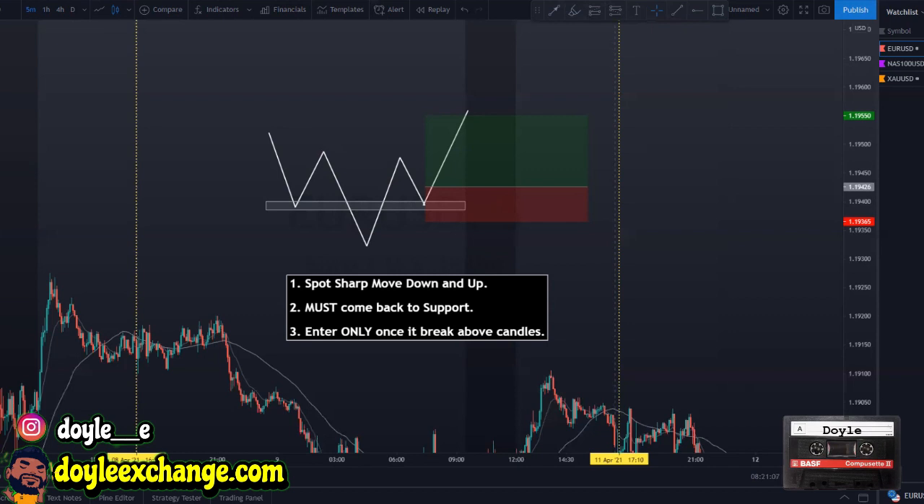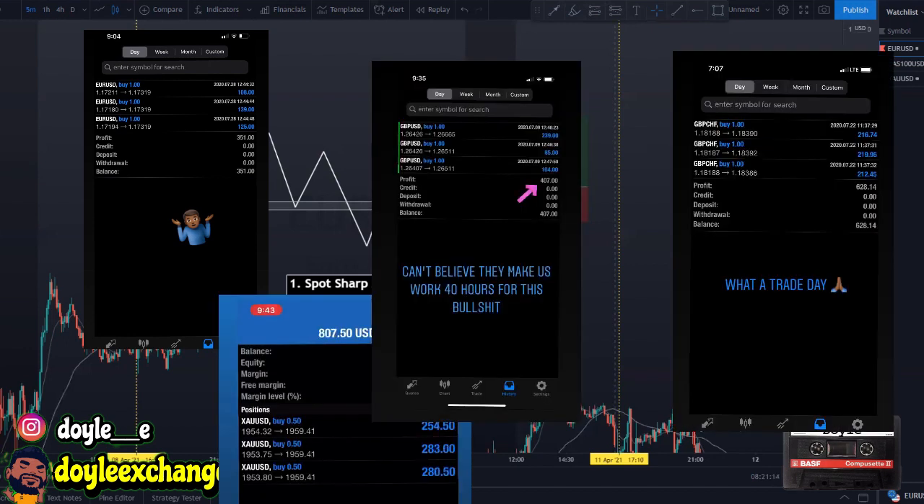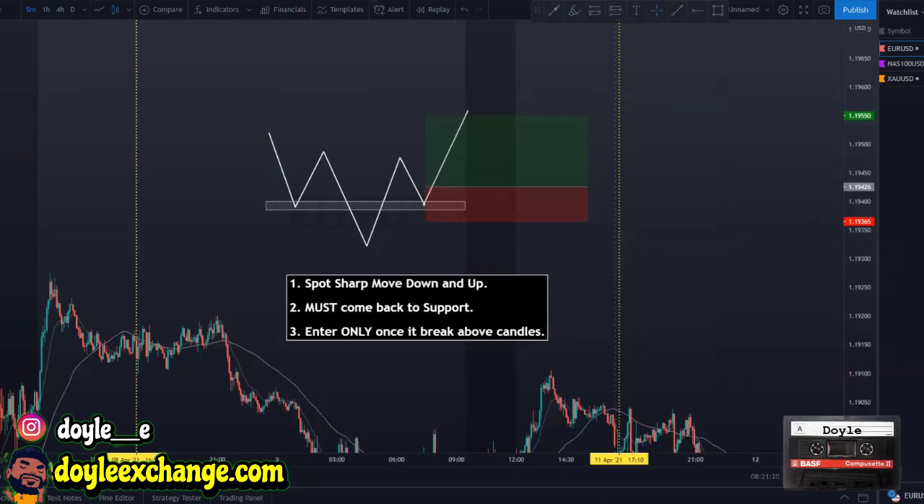I will show a couple of screenshots of the results I got strictly trading this pattern, and yeah, it speaks for itself. A lot of you are not aware, but I do trade institutionally — I only trade with the banks using price action, and that's all I trade. For those who got my course, you already know this, but I want to bring it to YouTube because some of you still think I trade retail, and I do not.